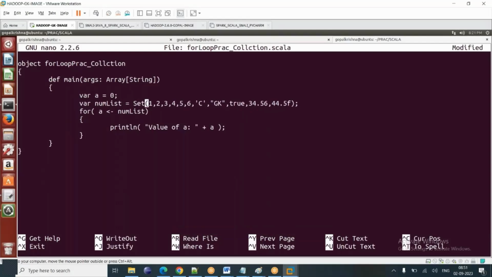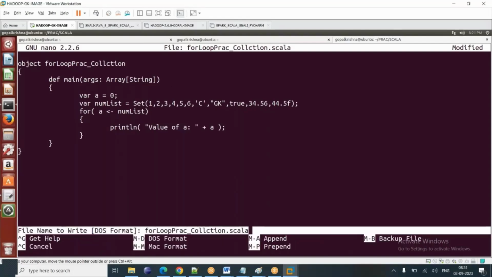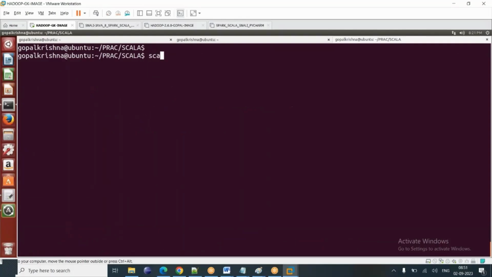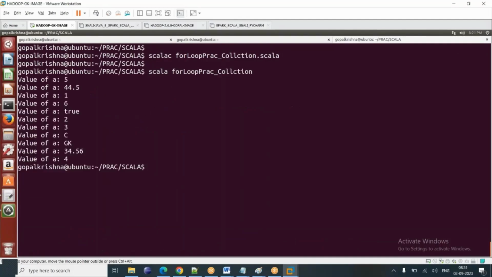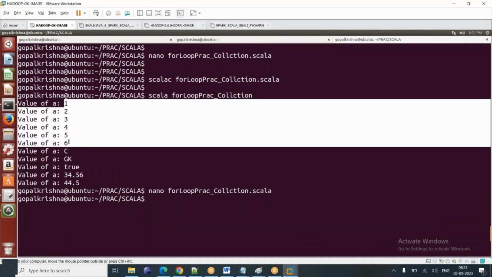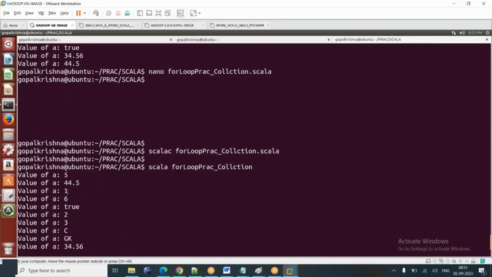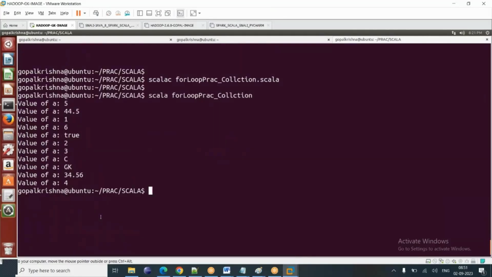Set is actually an unordered and unindexed collection. After making this change, as there is a change in the code, we have to recompile the program. Now all the values come in a zigzag manner. Earlier, in whatever order I had given, in the same order we got 1 to 6. But here in a random fashion: 5 here, 1 here, 6 here. That is the nature of the set collection item. When I say map, it is a combination of key value pairs, which is a bit different. Are you clear?